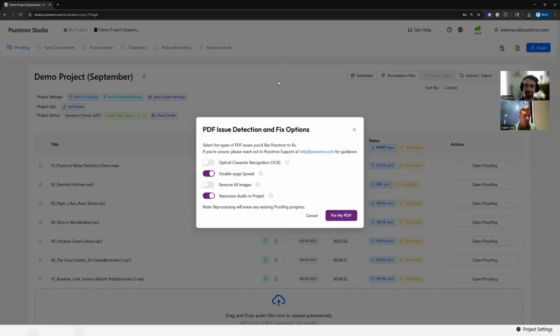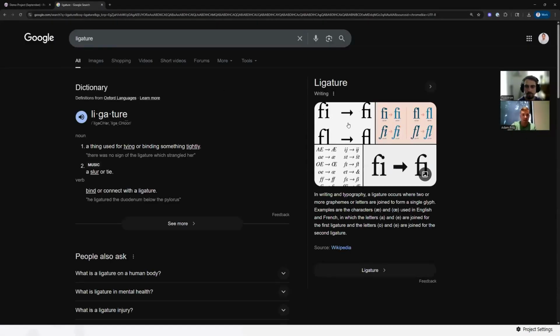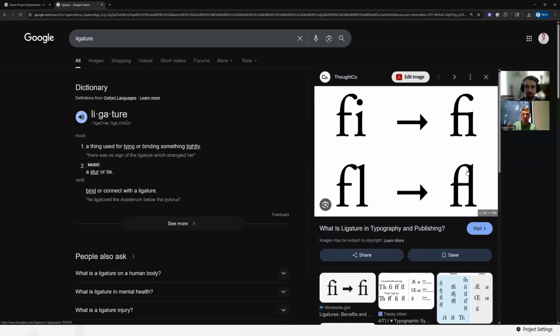Issues are especially common for books that are scripts scanned from an actual print book, or scripts produced using something like Adobe InDesign. So if it's not typed on a word processor, it's more likely to have mistakes. And then really the most common mistake is called a ligature, where there's a font with an F and an I where those two letters are actually touching. So an OCR tool can't process it properly, because there isn't white space all the way around those two characters.